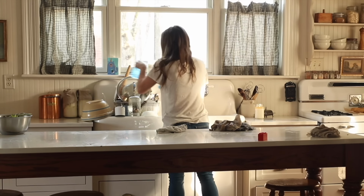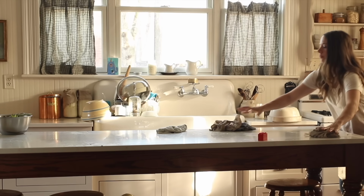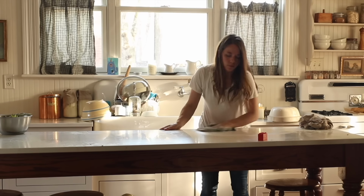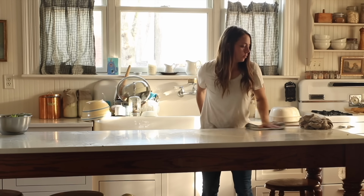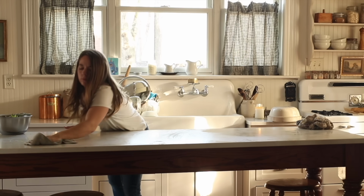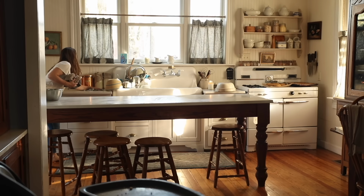About a year ago, when we did our basement pantry, I took that honest look at the basement, because even though that was out of circulation, all the clutter down there wasn't really interfering with our daily lives, it still had a tendency to weigh on me. I knew there were parts of my house that if I wanted to find a certain item, I wouldn't be able to easily locate it, and I knew that there was disarray. So I addressed that whole space.